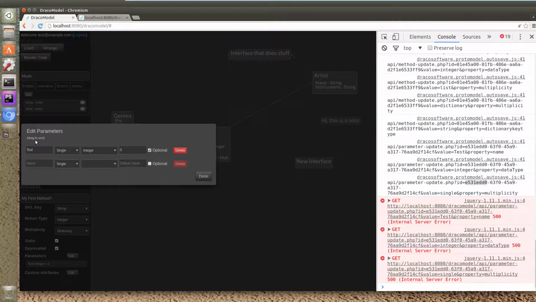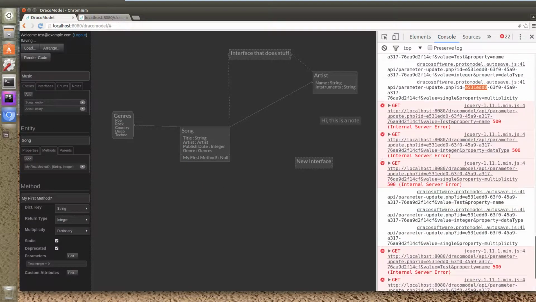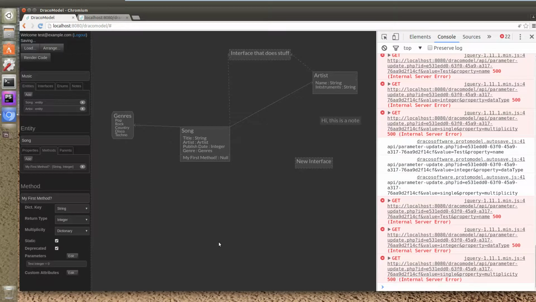It gave me the name, it gave me the data type, it gave me the multiplicity, it did not give me the default value, and it did not initiate a create first, which it doesn't have to, but it didn't initiate this default value, didn't initiate that optional checkbox, and it didn't tell me who the parent method was, which is kind of sort of super duper important. And then when I close that, I get all of those same messages again. 1, 2, 3, and then the error is 1, 2, 3.